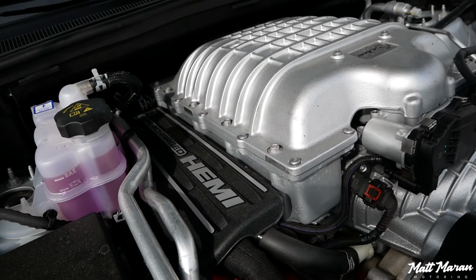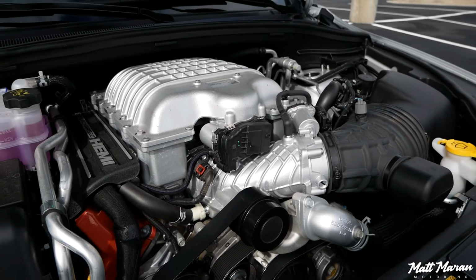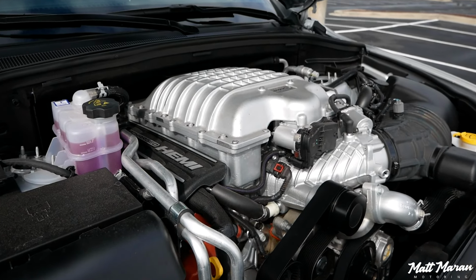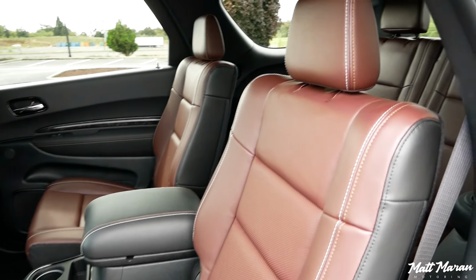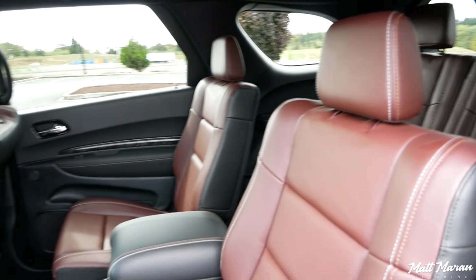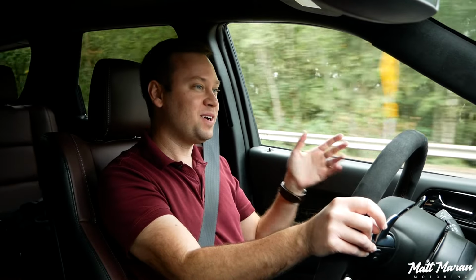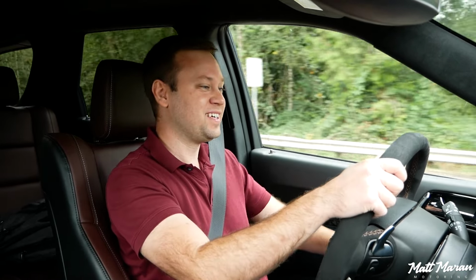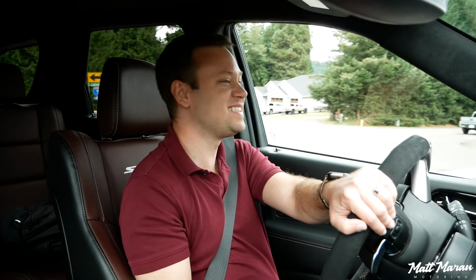And not only do you have the Hellcat fun, which is universal to every Dodge vehicle that ever got it, but in the Durango especially, it's so special that you can share the Hellcat experience with 6 people total. And you can also tow up to 8,700 pounds, so it can still fit your life and do all the usual SUV stuff, and the family hauling, all while doing it with a smile on your face with this awesome Hellcat motor. Another acceleration, some lower speeds here. Here we go.